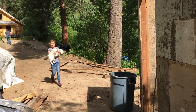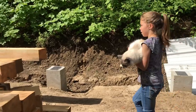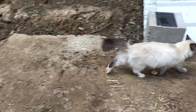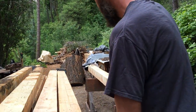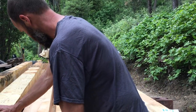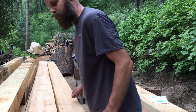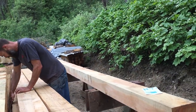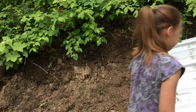Stella tried to get Sugar to get the mouse out of the lumber pile, but sadly failed. He's gonna go back to his nice place to lick himself. You grab the mouse and give the mouse to Sugar and then see what Sugar does. All right, let's do that. There you go. Let's just catch the mouse for him. Where's the mouse? He's like sweeping and throwing the dirt in front of a vacuum. I see it. I'll go grab him. Where's Sugar? Where's that cat?